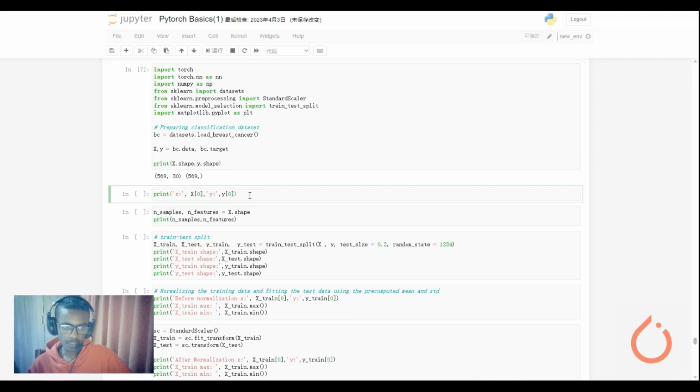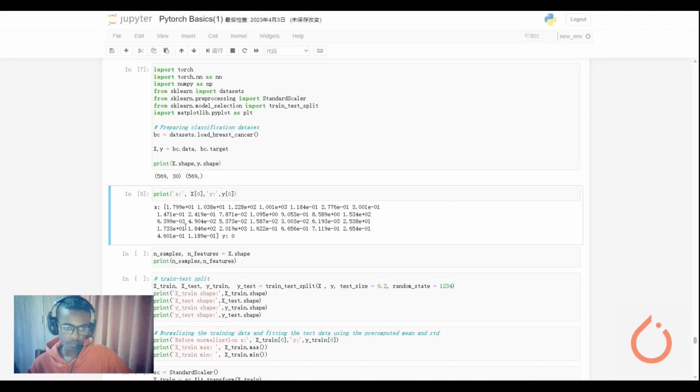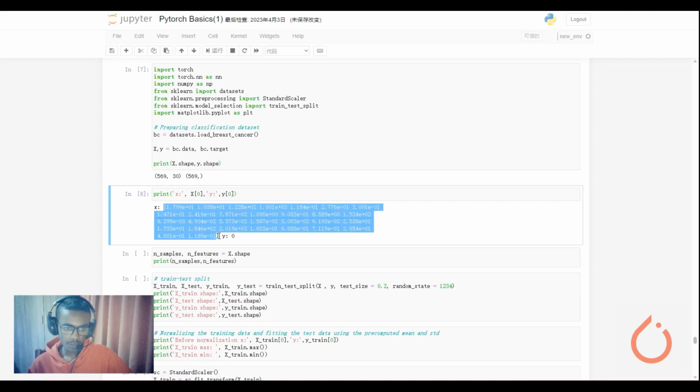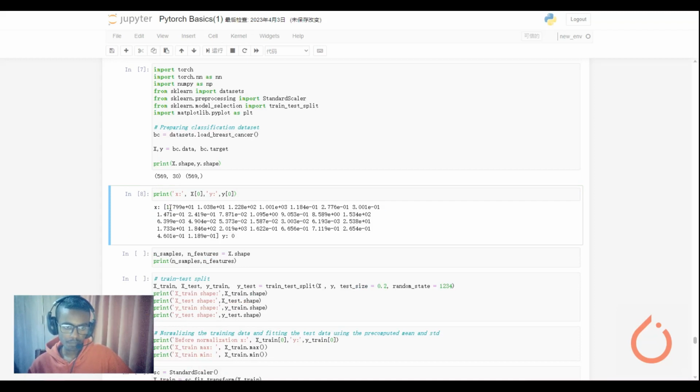In order to see the first instance, we can use indexing and call the first set of features, the first instance, and the first prediction, the first target variable. So this is going to be our first instance. As you can see, it has 30 different values, which are the number of features.